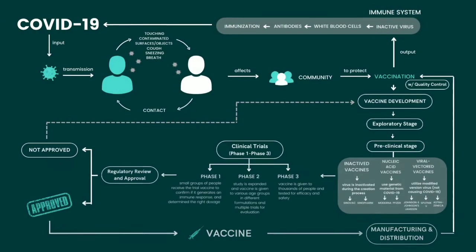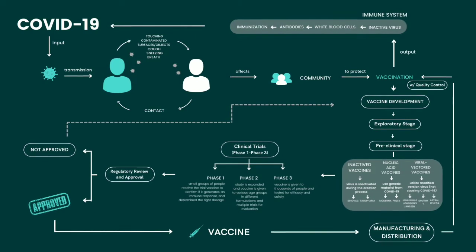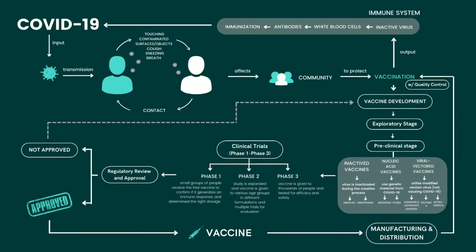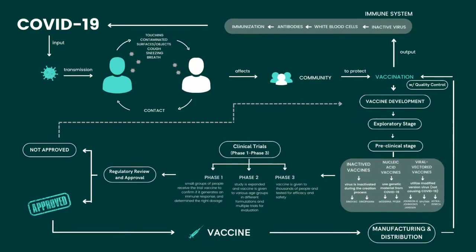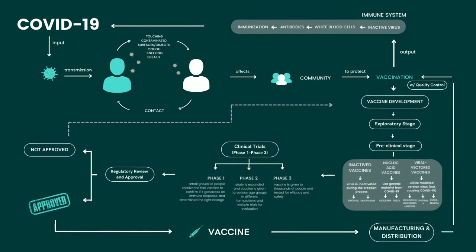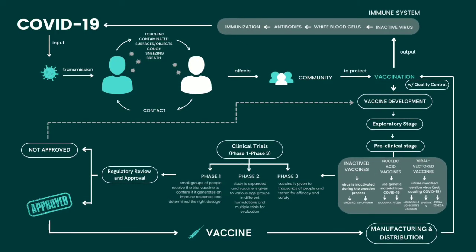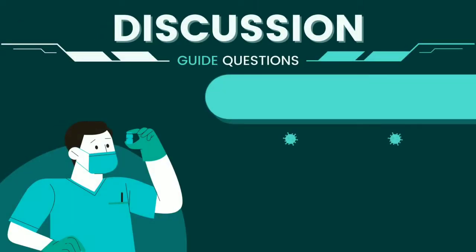Our system is called the COVID-19 system, which comprises several parts with specific functions that will be further discussed in the following slides. The dramatic spread of COVID-19 has disrupted the lives, livelihoods, communities, and businesses worldwide. Organizations around the world are coming together, innovating to minimize the impact of COVID-19 on public health and to limit disruptions to economies and supply chains through vaccine development, which is highlighted in our system. To know more about our system, let's move on to answering the guide questions.